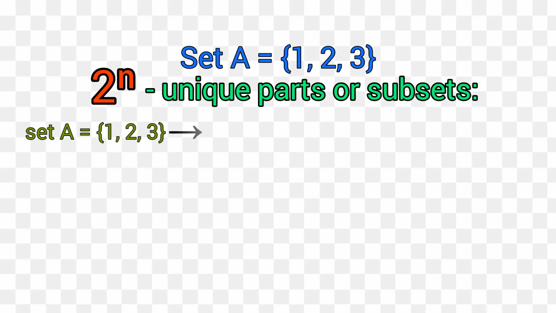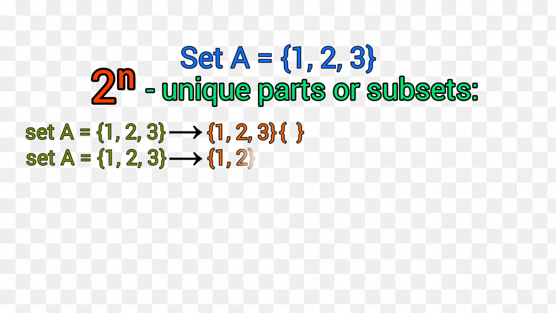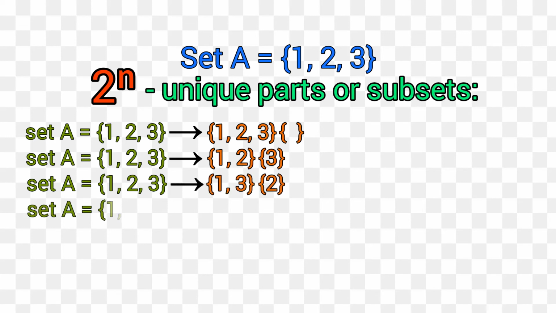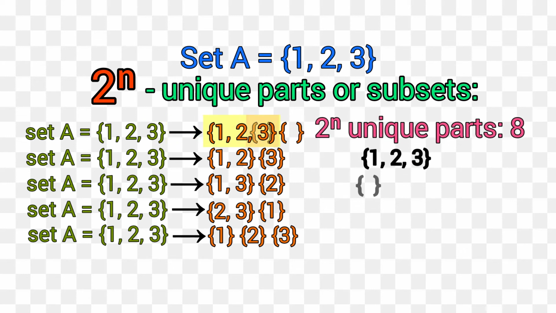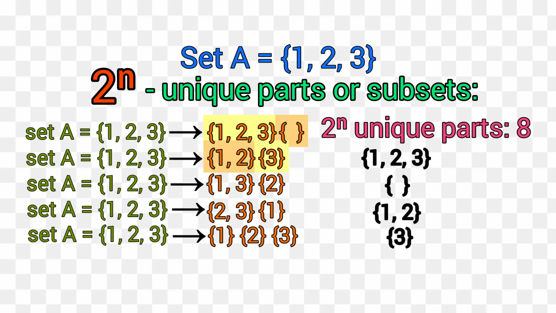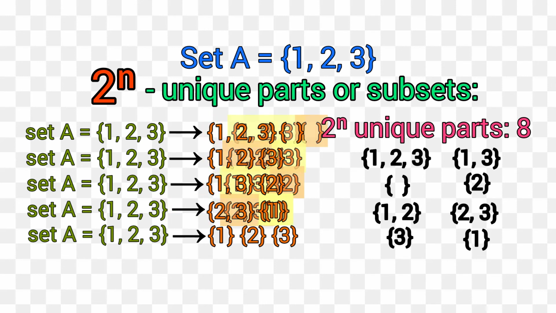To begin with, let us separate the set into 2 parts: one part composed of a set of all its elements, and the other part the empty set. Next, we will continue to do the same, each time with a different element combination, until we run out of possible combinations. So after just 5 steps we ran out of possible combinations. But out of these we have our unique 8 parts of set A, or its subsets as shown. So here, again, we have shown that subsets are parts of a dismantled set and not elements of a set.